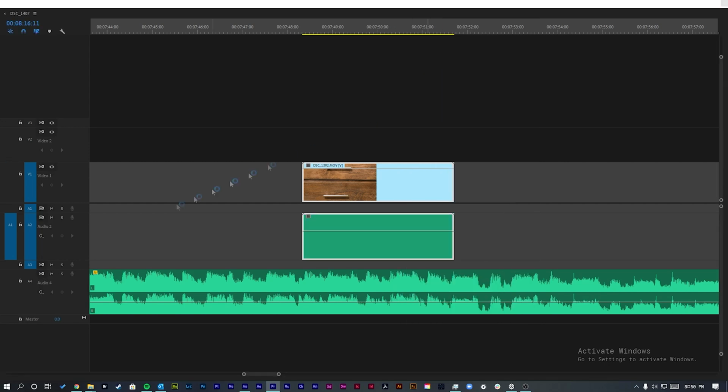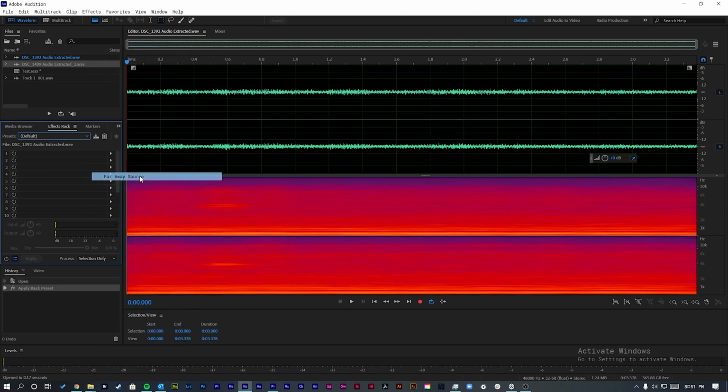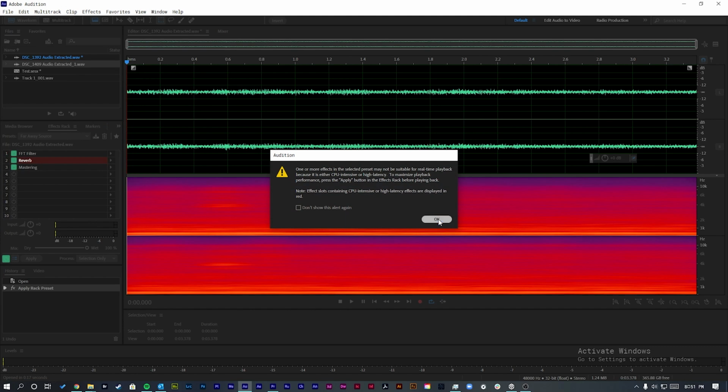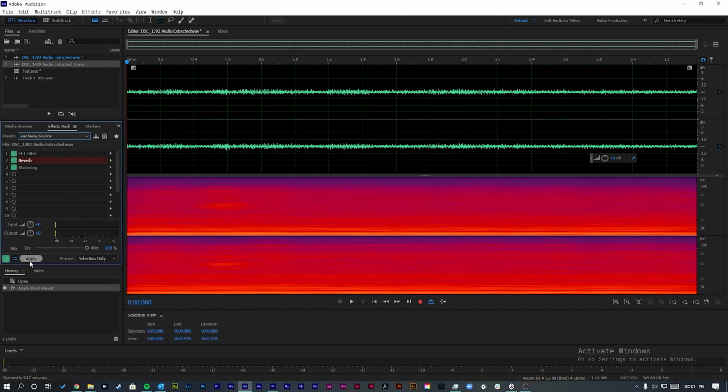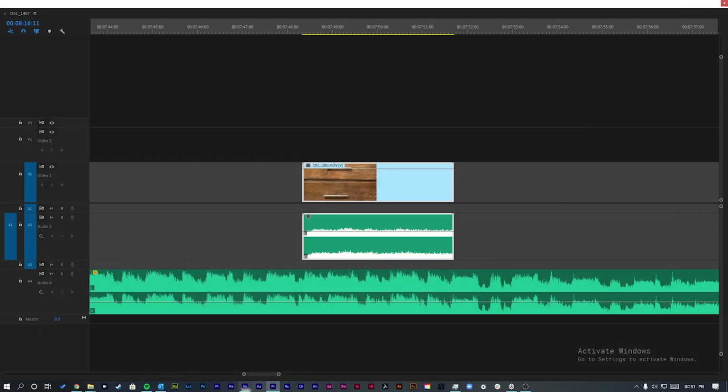You can click that button, a little dialog box, a little loading screen will pop up, and then you can see the audio actually pops up right here. So now you can make your edits, so I'm just going to choose some random preset right here. Once you've done your edits for Premiere, you want to click Apply for the effects rack over here, and then you want to save it. Remember that if you're importing back into Premiere, you have got to save this, and then that's how it'll carry back over to Premiere.